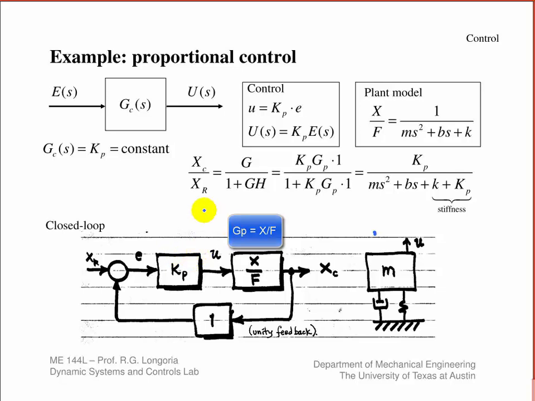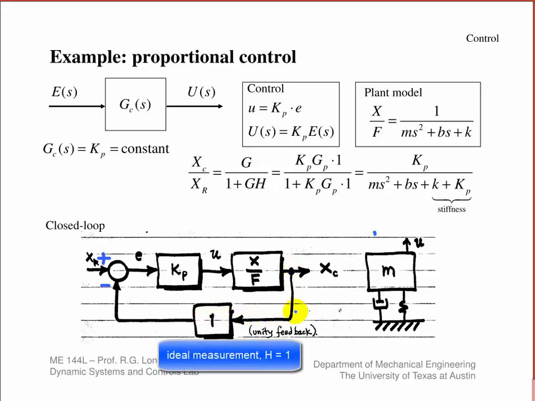I'm just going to put there's no disturbances on here. I'm going to put a proportional controller here, right? And this should be a negative there, and it's a positive. This is my reference input. I'm saying I want to be able to position that mass at a certain point. And I'm going to assume that I have unity feedback, or an ideal. This is my measurement function. It's just one, saying that I can perfectly measure that, and so there's no difference between the actual variable I'm controlling and the measurement. So the measurement's perfect. That's an assumption, but it's good enough for this application.